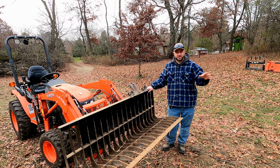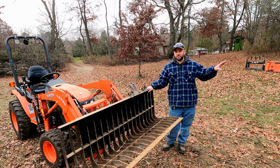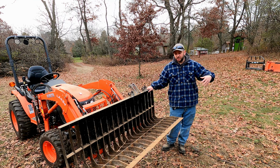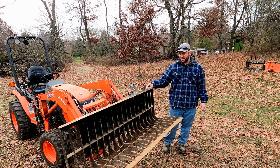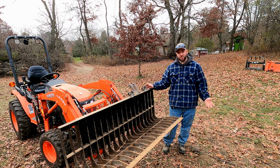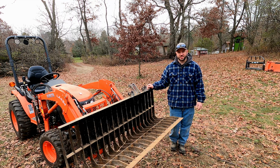It's going to work great for moving sticks around, for sifting out the dirt that I piled up yesterday from all the root balls, getting all the rocks out of the hill, being able to back drag and get the big stuff out and let all the dirt kind of flow through the teeth and kind of almost rake it out. So I think this is going to work out great. Let's go put it to the test.